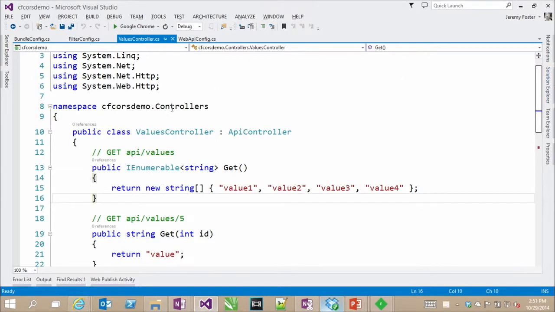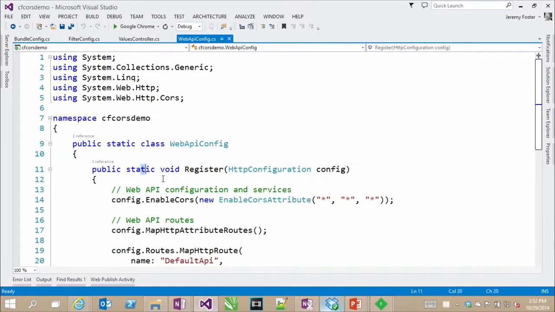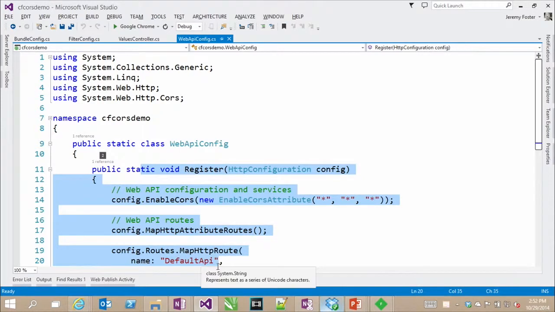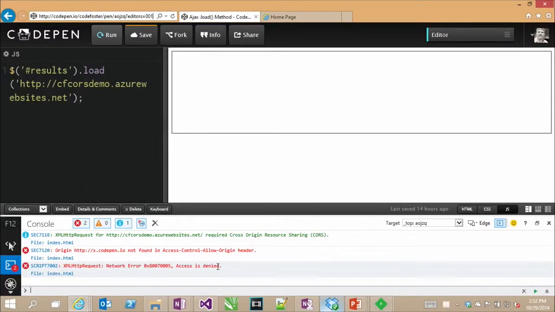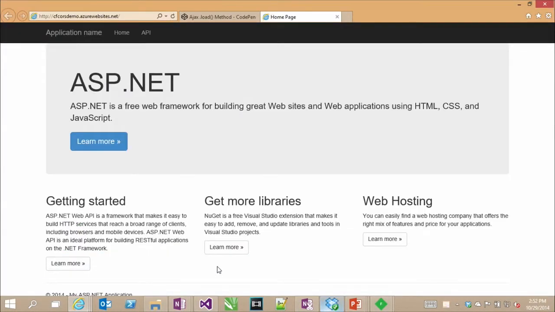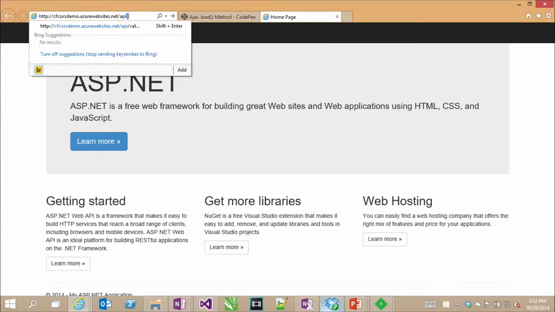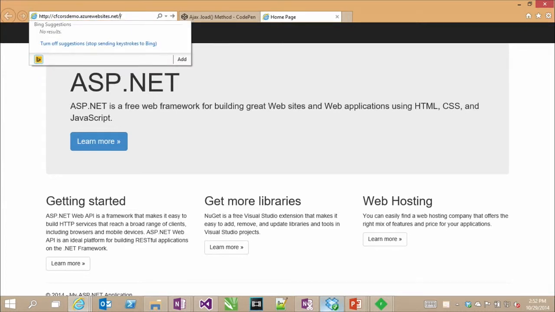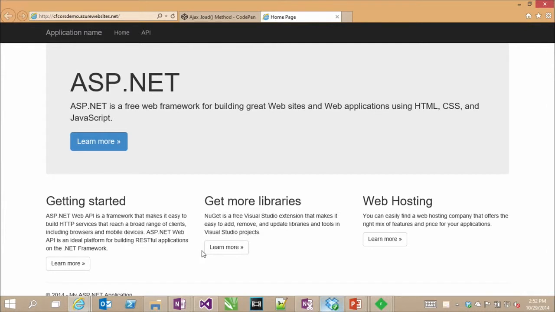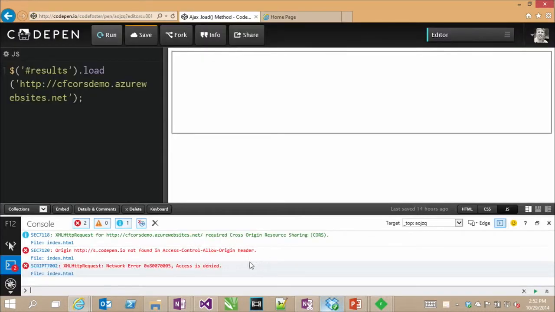But when you add something into the web API config, it only affects the web API. So it's only affecting what happens under here. It doesn't affect what happens up at the root here. So that is not, in fact, enabled for CORS. And so this is the message that you get. This is what you're going to see if you don't enable CORS.